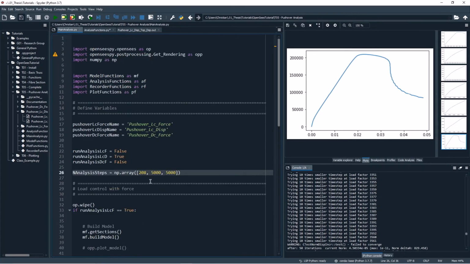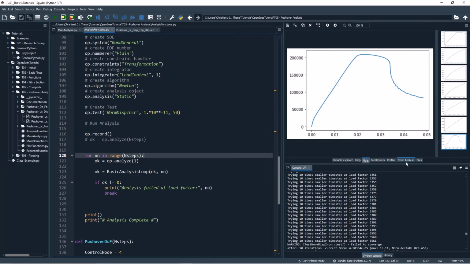So we've actually gone in and told OpenSees, hey, we want to run the analysis for 5,000 steps. But generally, when you're running an actual analysis, you don't want to run it for a fixed amount of steps. You want to run it for some criteria. Like, for example, let's say we want to run the analysis until displacement reaches 0.5 meters.